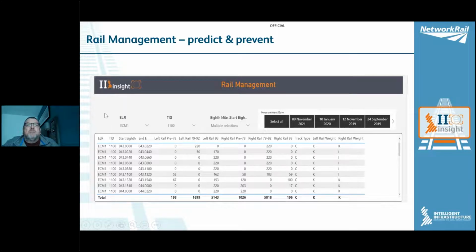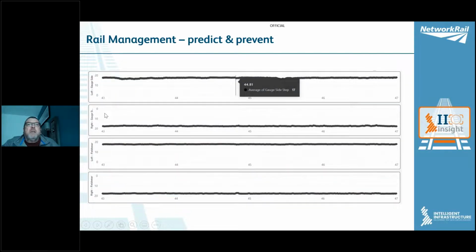What you've then got is the data pushed into the tool from all the various measurement train runs, so we can start to see at any point in the trace what's happening with the data, and we can overlay that data on top of each other to then, through drilling down further into the data, start to produce exactly the same charts that Rob showed for the track geometry and cyclic top. We can then do exactly the same degradation charts as we did for the track geometry.